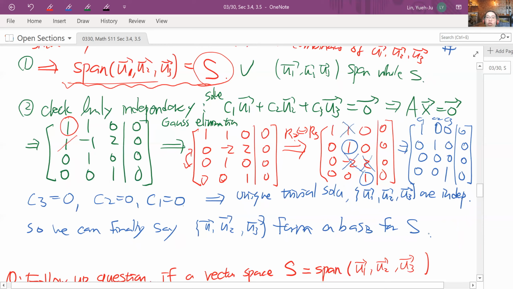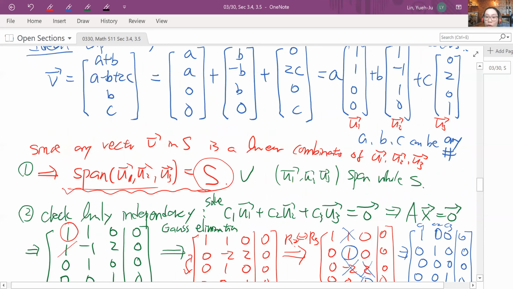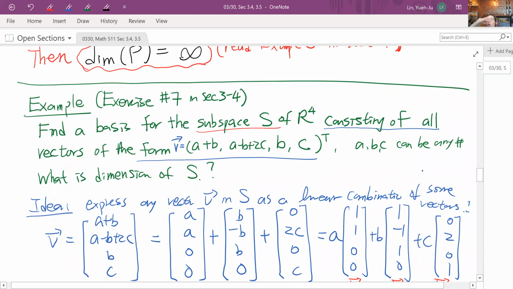And this is a good example showing you that if you have a subspace in R4, it's not the whole R4. You might have a subspace which has less dimension than R4. But before we do a whole bunch of checking and computation, you really don't know what the dimension of S is to start with. Think about it: you can have the three-dimensional space R3, but you can put a flat plane in R3. We know a plane is two-dimensional, but it can sit in R3. That's a subspace. So before you do further investigation, you don't know the dimension of this subspace.